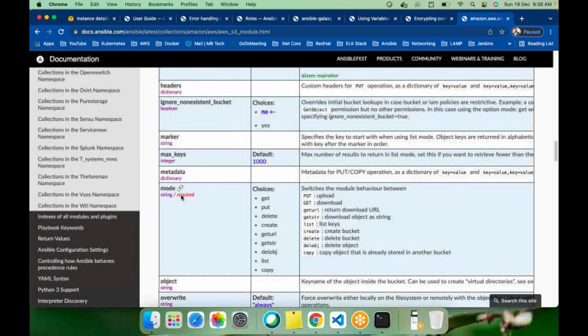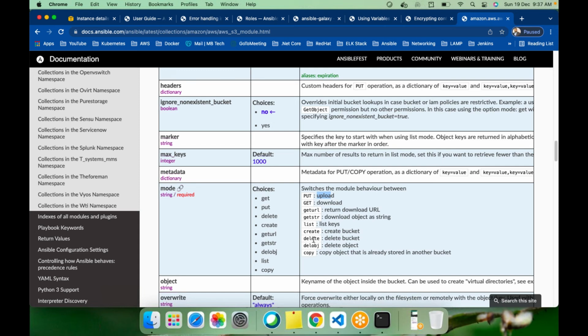For mode, we have various other choices. Put is to upload, get is to download, geturl is to return a download URL. All these options: list keys, create bucket. If you want to create a bucket, you can do that as well.